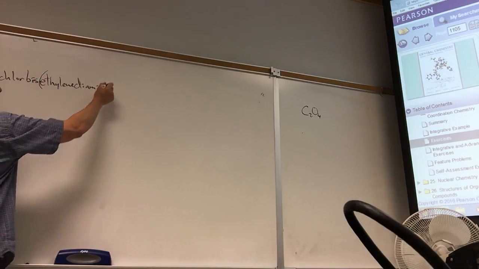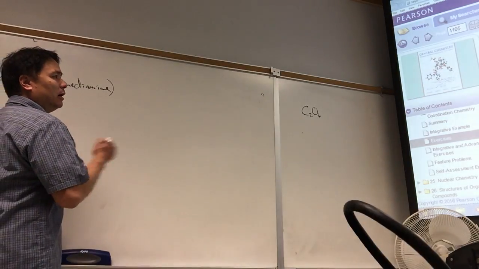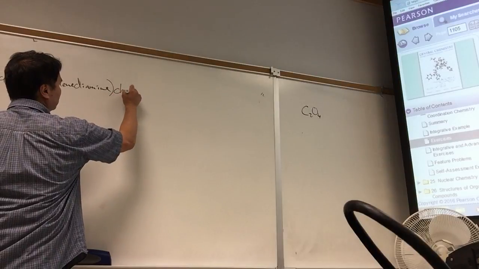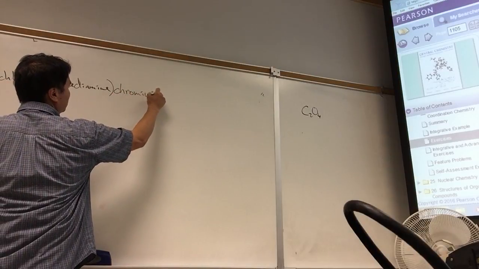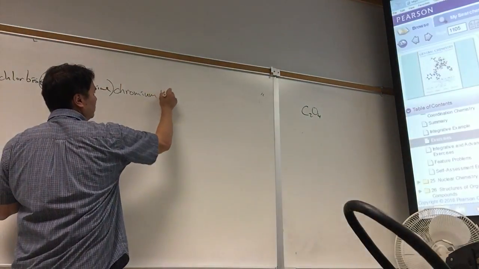To emphasize this, here is where parentheses would be quite useful in the name, because then for sure this is talking about two ethylene diamines. It's not so necessary in oxalato, but here it is. And so dichloro bis(ethylene diamine), and then the metal is chromium or chromate? Chromium, and the charge. What is the charge on chromium? Yeah, 3. That's right, Roman numeral 3.